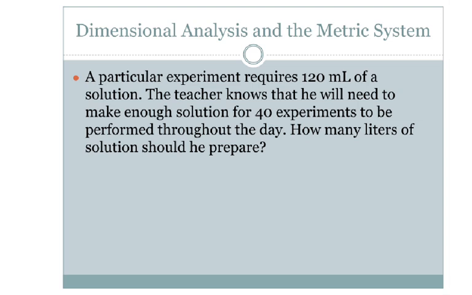So here's another problem that I wanted to use, and I'm using the metric system now. So a particular experiment requires 120 milliliters of a solution. The teacher knows that he will need to make enough solution for 40 experiments to be performed throughout the day. How many liters of solution should he prepare? So the first thing I want you to know is that I gave you your units in milliliters. You are going from milliliters to liters.